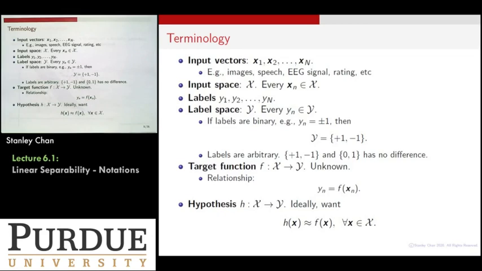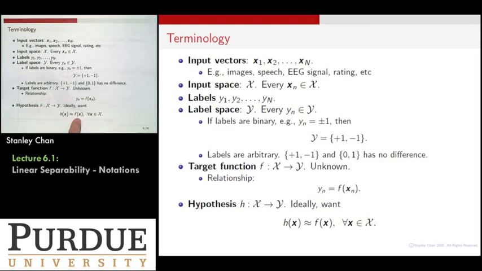And then the learning problem here is to come up with a hypothesis, we call it H, where when you apply the same image to here, and then you apply the H to your X, and that will return you a label, and that can be plus one or minus one. That H can represent a deep neural network, that will give you a label, that will give you a prediction. You want that prediction to be as close to the target as possible.